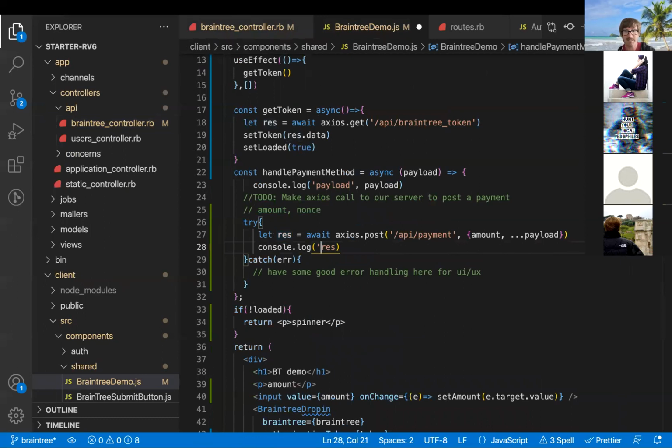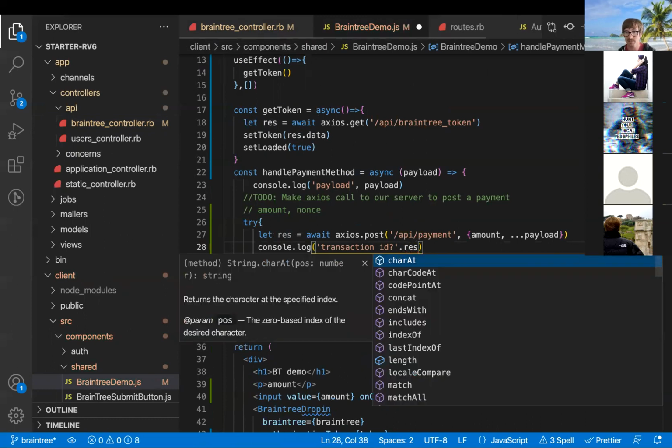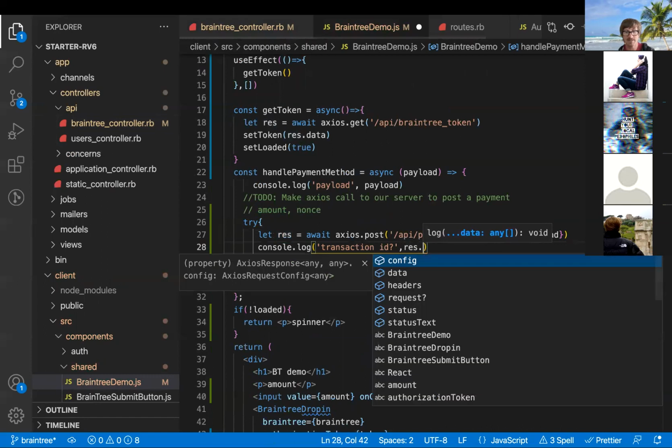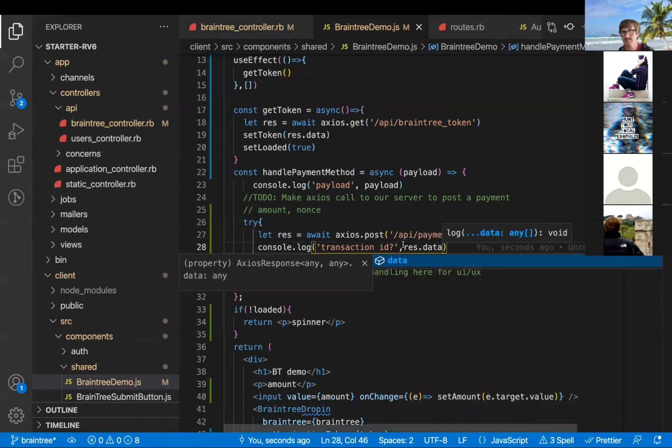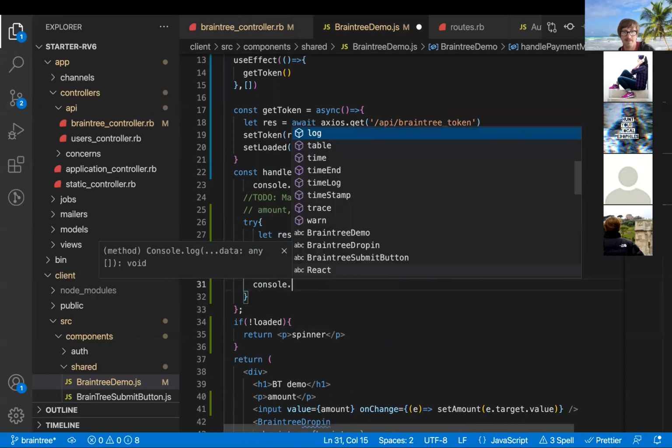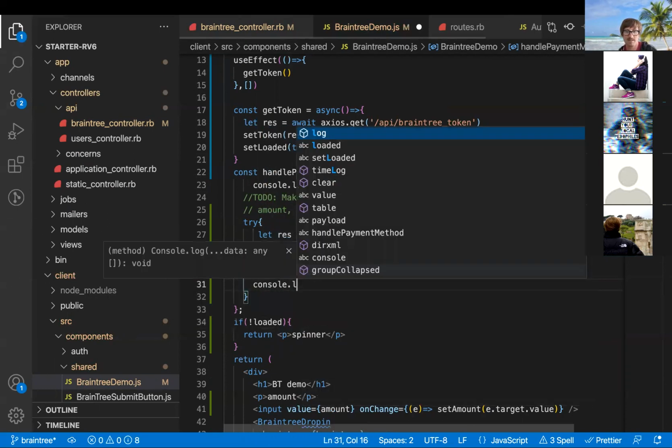So I could say something like transaction ID with a question mark, because I'm not 100% sure since I haven't used it, but res.data. And error, console.log error.